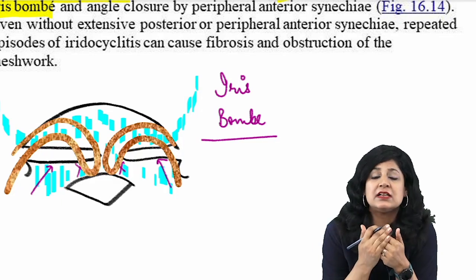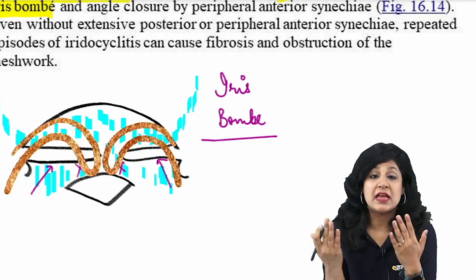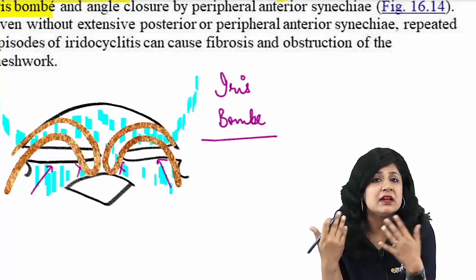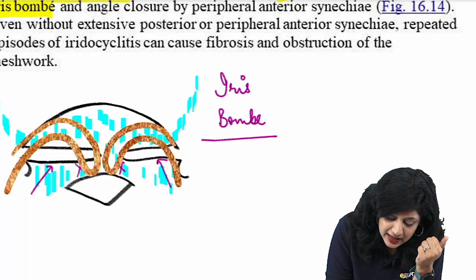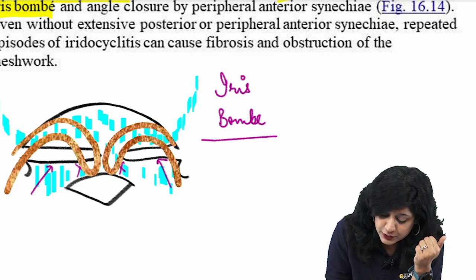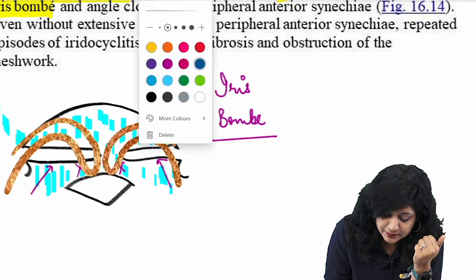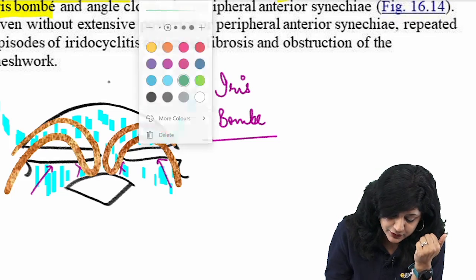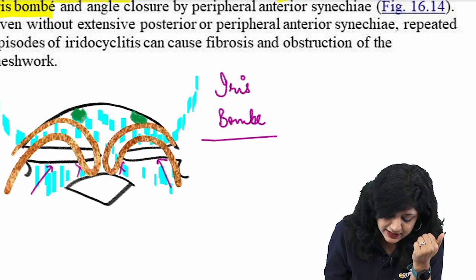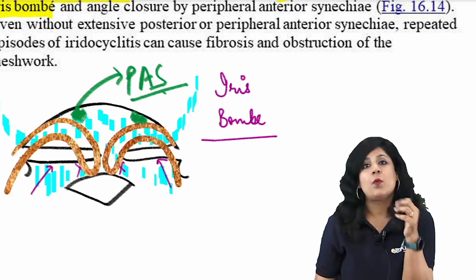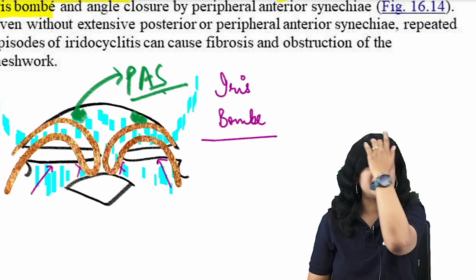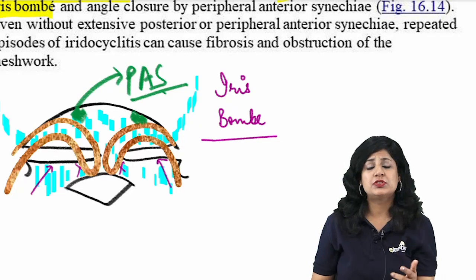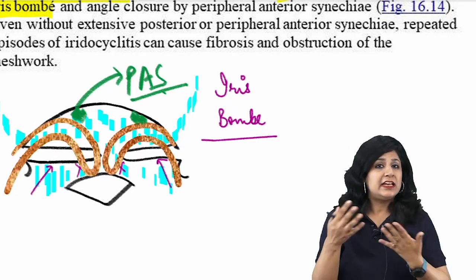Now, once this sudden closure has taken place, we have the contact between the iris and cornea. There starts the formation of synechiae, and we start having the synechiae between the iris and the cornea, and it is something like this. So, we have the formation of the synechiae here. These are called the peripheral anterior synechiae. Now, once the synechiae has taken place, this is a kind of chronic closure or a permanent closure till you do the surgery, because synechiae won't resolve.